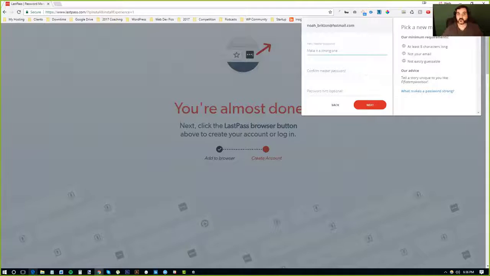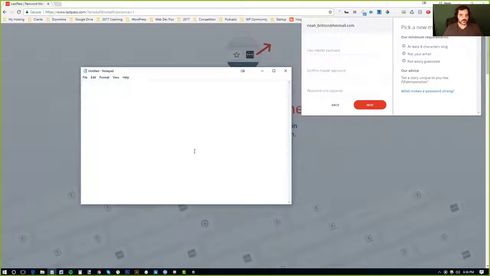Now, it's going to ask me, what is this master password? What is this super master password that I'm going to use? And so my recommendation for this master password is, it's not going to be like this. It's not going to be something like that, because you can't memorize that. But it could be like, my dog Susan is awesome. And this looks strange, right?